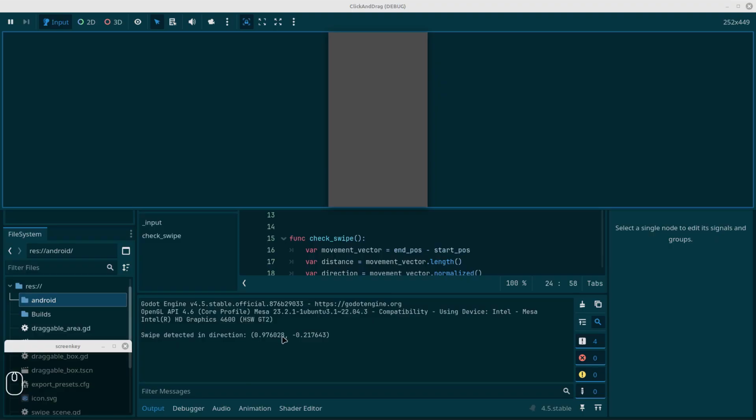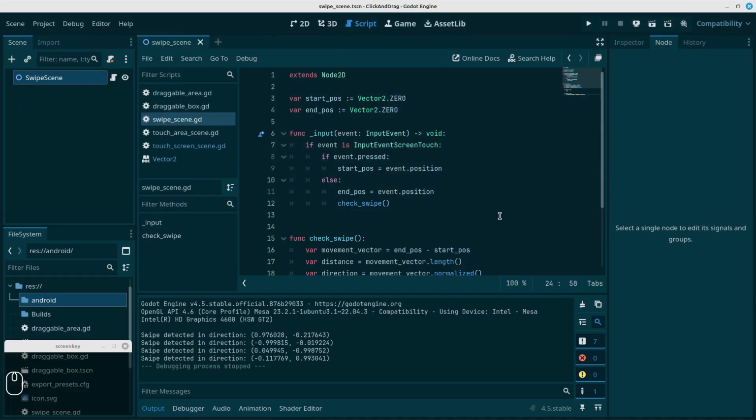So this is the x value and y value of the direction, and if you draw a triangle, the hypotenuse will be the distance traveled, which will be 1 in our case because this is normalized. If I go to the left, you'll see a negative value for the x. If I go up, you'll see a negative value for y. As you can see, I almost did exactly 1. And if I go down, you'll get a positive value for the y. Let's close this off. So that works for now.